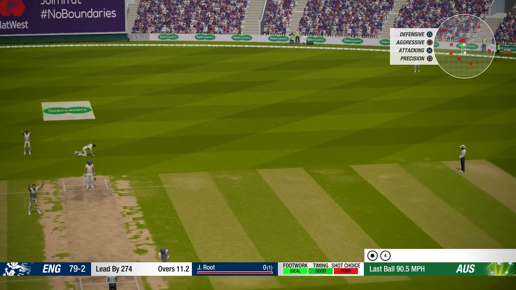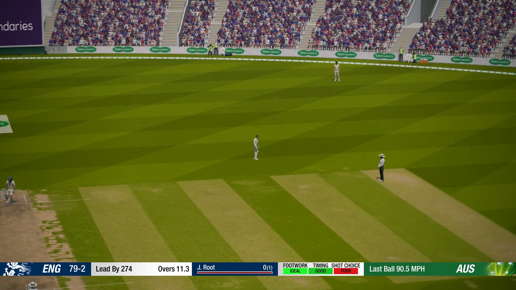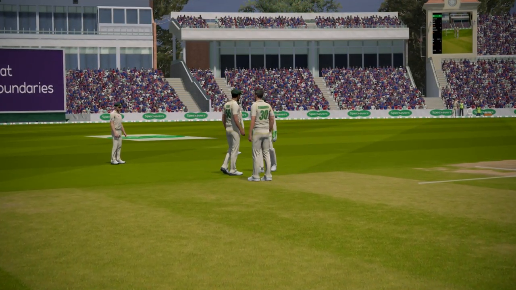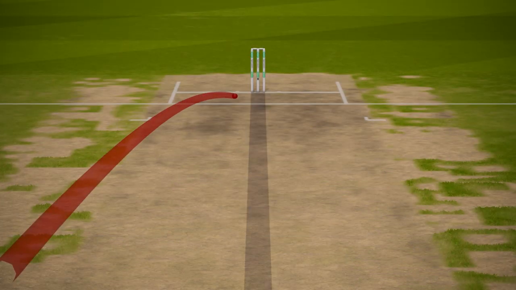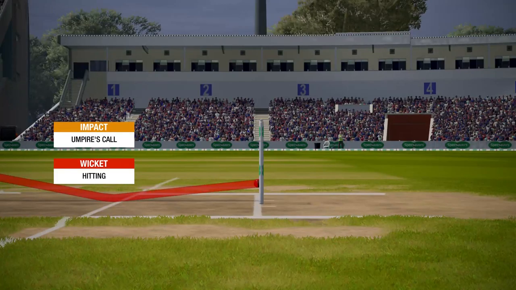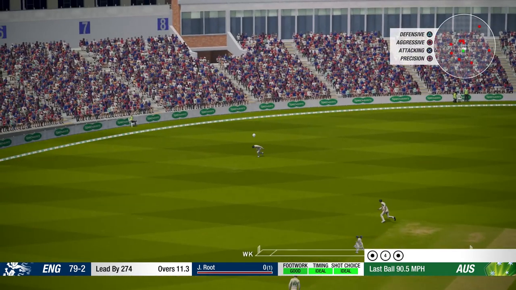Oh, that could be out. Out for an LBW. Not sure the captain is convinced, though. I think he might be right. Certainly close. Are they going to review it? No. Let's have a little look at Hawkeye. Umpire's call on the in line, it was hitting the stumps. Very, very lucky indeed there. Had we been given out, that was out. Yes. Nice save there.